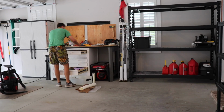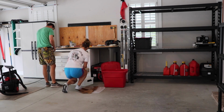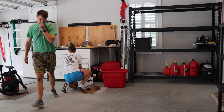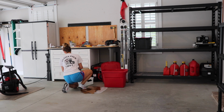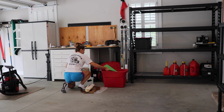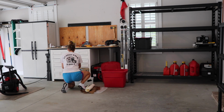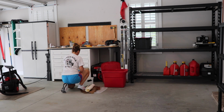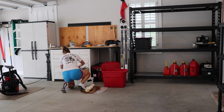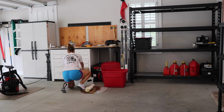Now this big piece of furniture that you see Chance organizing right now actually used to be in our office before we redid the office, and it was used for all of my crafting stuff, all of my Etsy supplies and things like that. And then once I quit my Etsy shop, well, I didn't really quit it, I just quit doing anything with it for right now. But once I was basically not doing that anymore, we decided to redo the office, and then we took this out here, and Chance is using it for his tools.